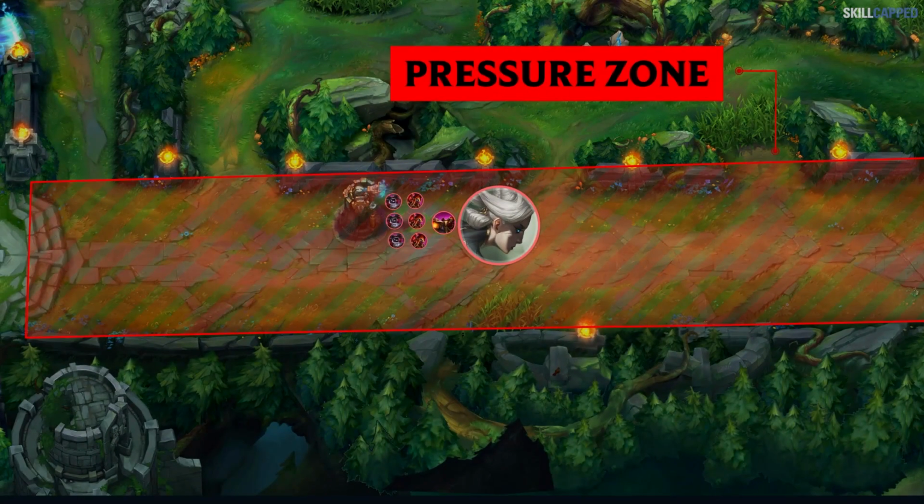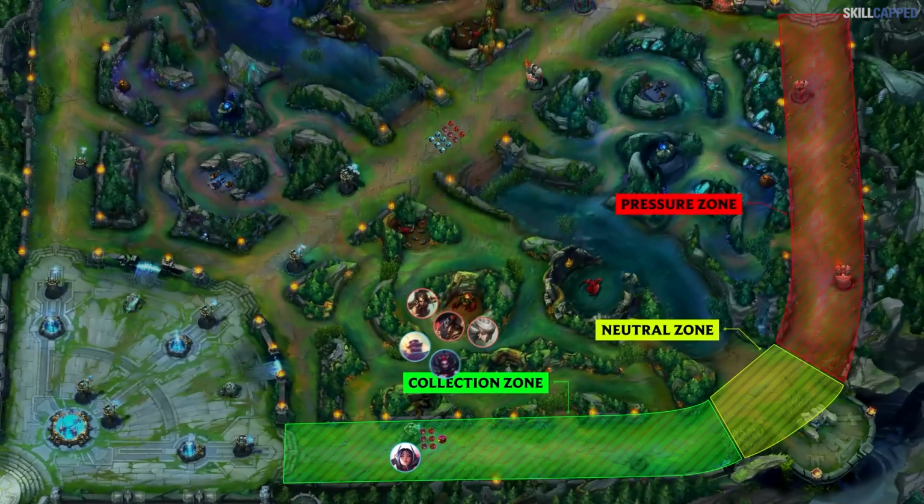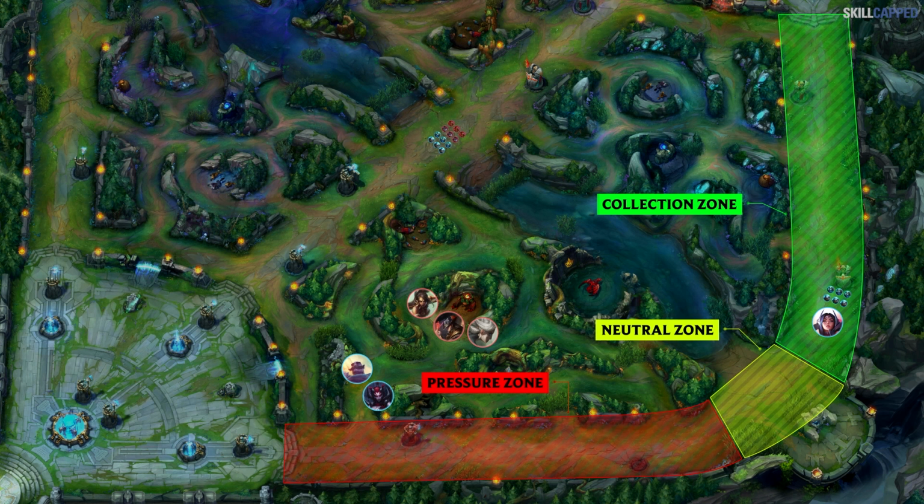For example, a side laner pushes a wave into the pressure zone. Having fulfilled her duties, Camille is now free to group up with her team. On the other side, the enemy Aurelia is now pressured into going down bottom to farm the minions placed in her collection zone. Aurelia farming gives Camille and her team a momentary numbers advantage to potentially pressure something on the map. But as Aurelia pushes the wave back into Camille's collection zone, she'll need to return back to bottom. Aurelia's team is now the one with the numbers advantage.